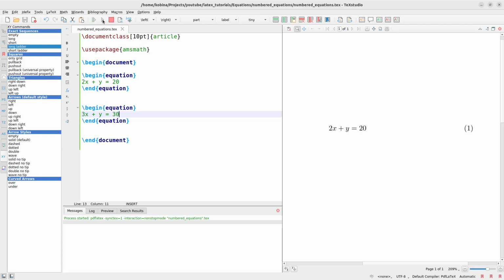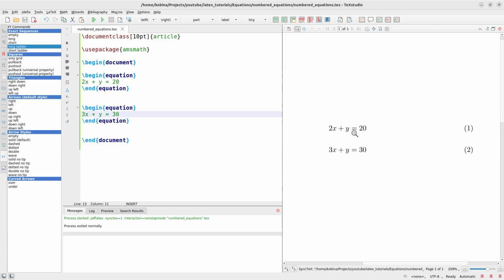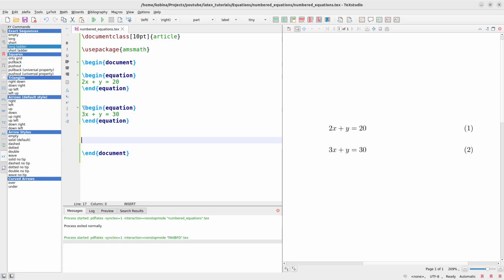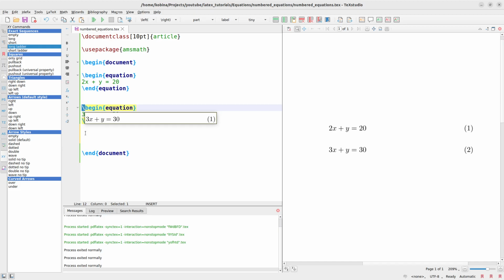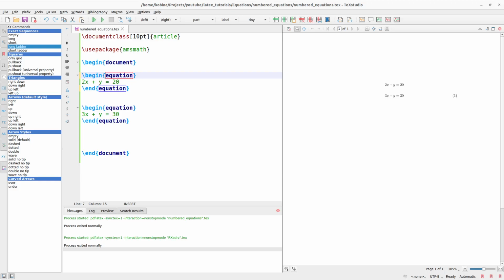Now let's run it, and then you will see that the second equation has also been indicated nicely. So we have two equations. If you have a third equation, just bring it below here, begin equation, end equation, and that will also be done for you. Okay, you can also do it that way.